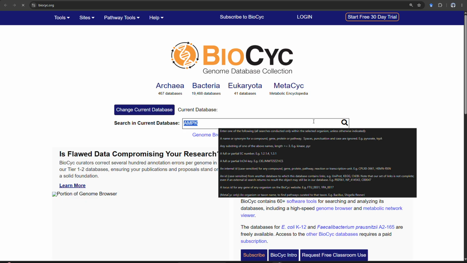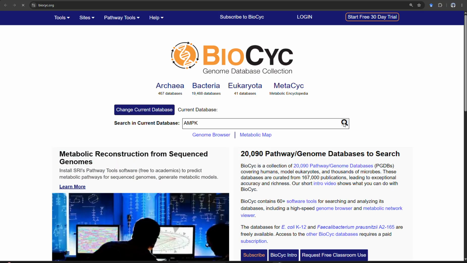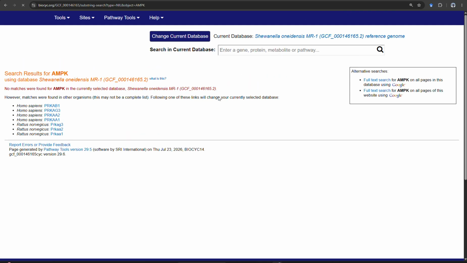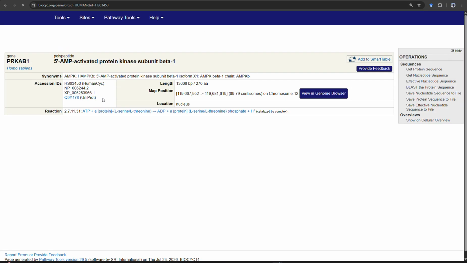It's also a protein, and it also has a role in the AMPK pathway, and we'll see what we can retrieve from here. Basically it gives the search results for AMPK using this database, and we have certain matches related to this, which is basically PRKAB1, and we'll see what this is.